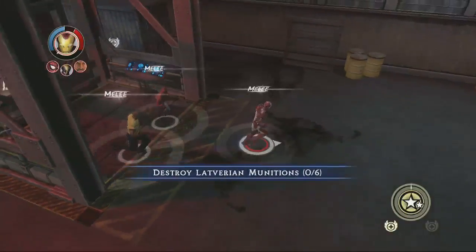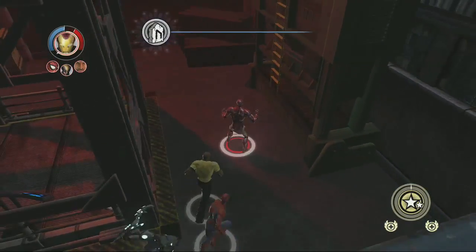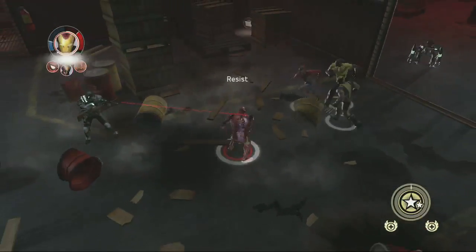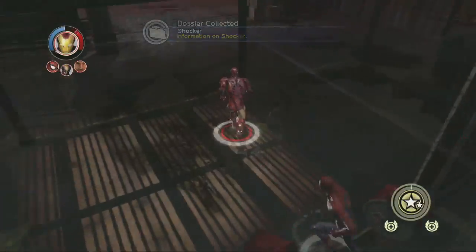But now we move on to factory floors. As soon as we go down the ramp, that's not a ramp at all. As soon as we get on the elevator, I feel stupid for saying that. You can pick up, what is this? An Asgardian rune. Whoop-de-doo. Okay. Then when you go into the next room, immediately on the right over there, hiding is a dossier, probably for the Shocker. Yep, it's for the Shocker.